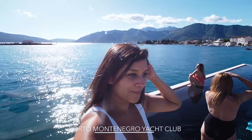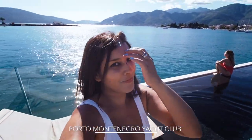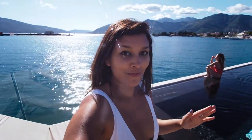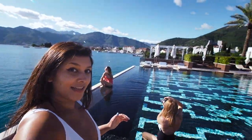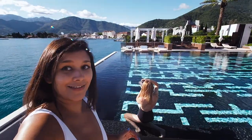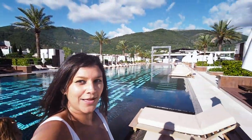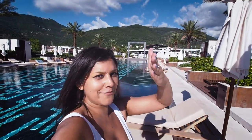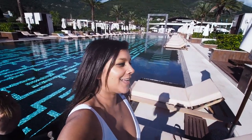We've just rocked up at the Regent Yacht Club, which is right next door to our hotel. It is the most insane place — it would be so perfect for parties. The girls are shooting the infinity pool behind me, and then there's this amazing frame made of metal. We're going to do some photo shooting here — here are the pics.